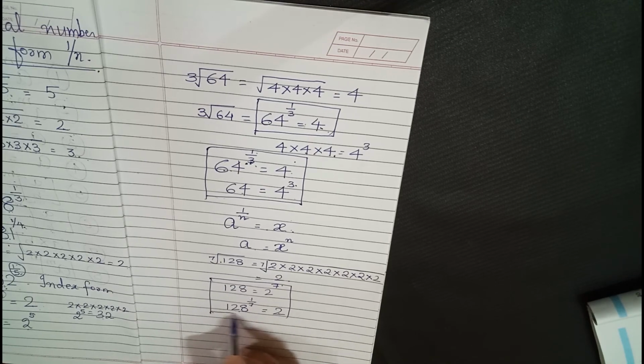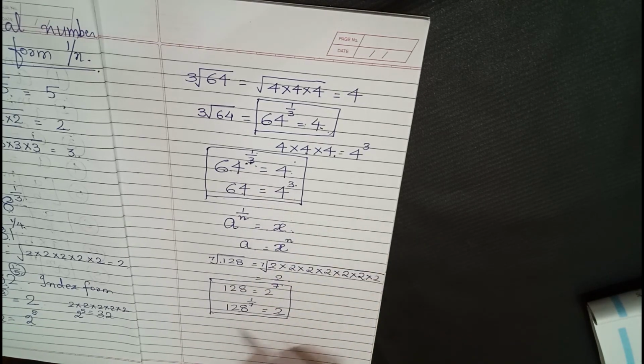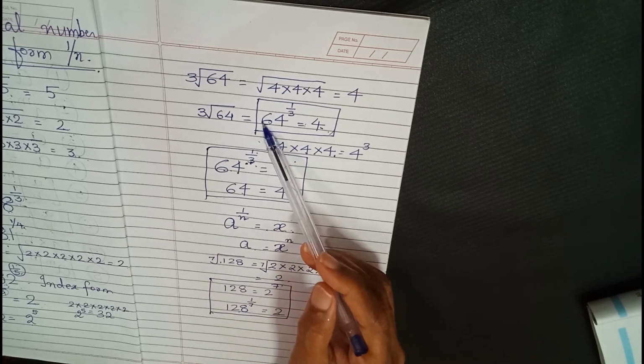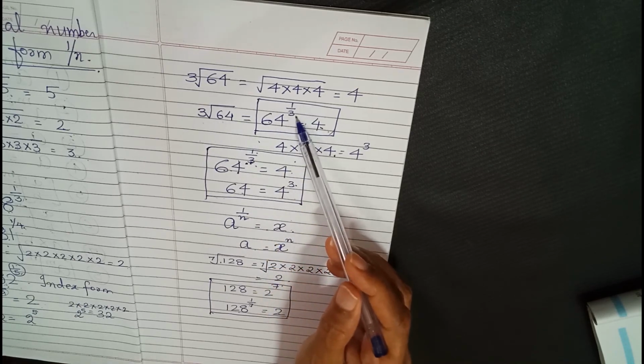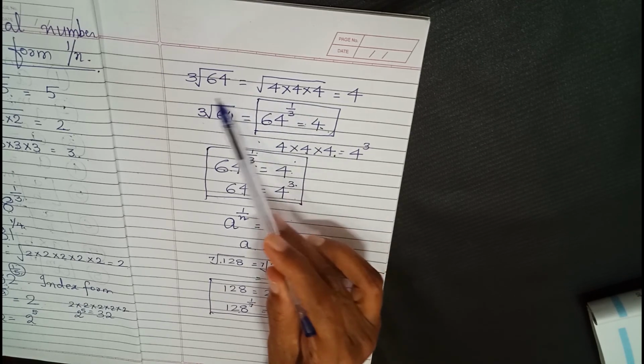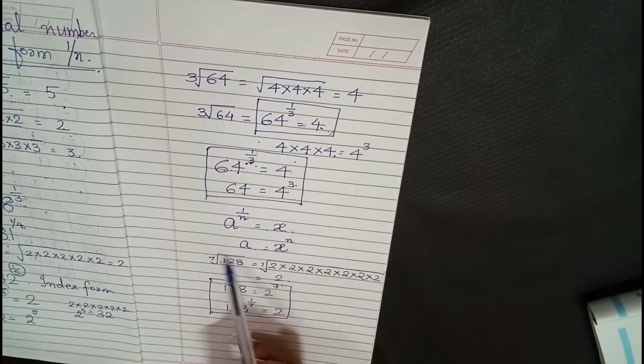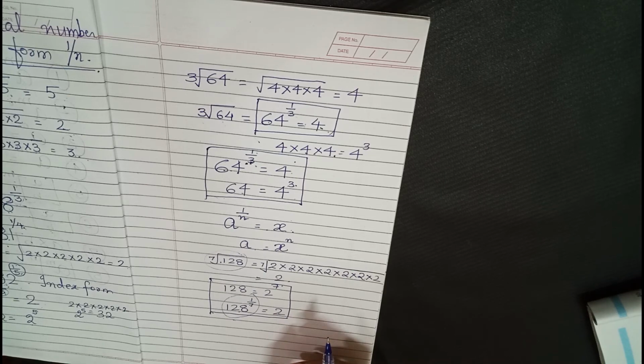So from here we get the rule that a root of a number can be expressed using indices, like we explained here. Cube root of 64 can be written as 64 raised to 1 upon 3. This is the indices form. This is the root form. Similarly here also, this is the root form. This is the indices form. Right? So finding a root of a number can be explained using indices, where you have 1 in the numerator and a natural number in the denominator. So using this, you can express and find out the answers for the root of any given number.